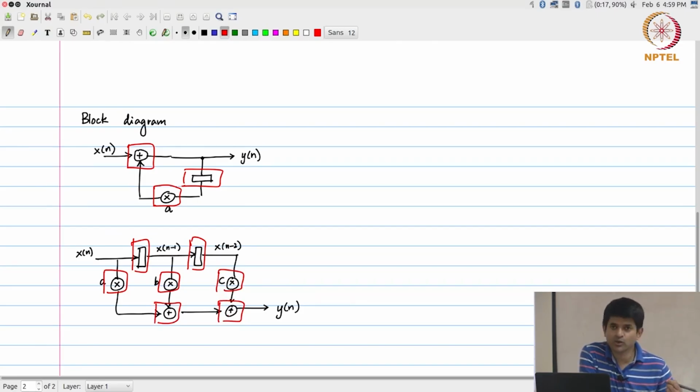Okay. Why did I choose these particular hardware blocks? It's based on some kind of an idea I have of how the functionality could be implemented, right. And one implicit assumption which we normally don't even think about over here is that I have automatically assumed that A, I can add only two numbers at a given time. Okay, that's why I have two input adders. And B, I have already made the assumption that I am going to add A x of n plus B x of n minus 1 before adding the result to C x of n minus 2. Okay. Does this impact my final hardware architecture, how fast it will run, etc.?